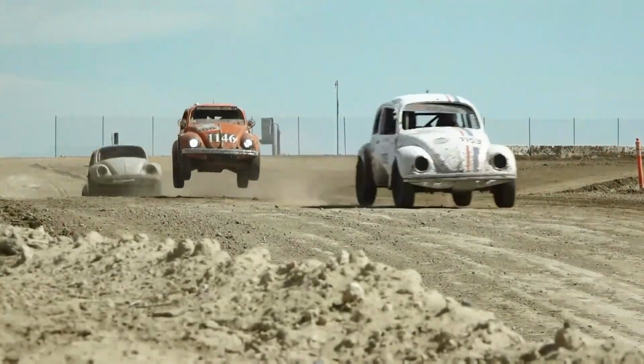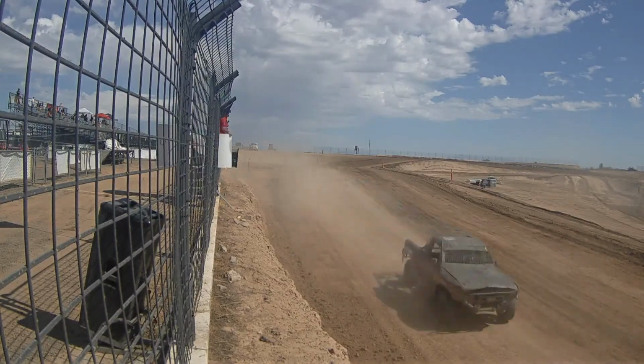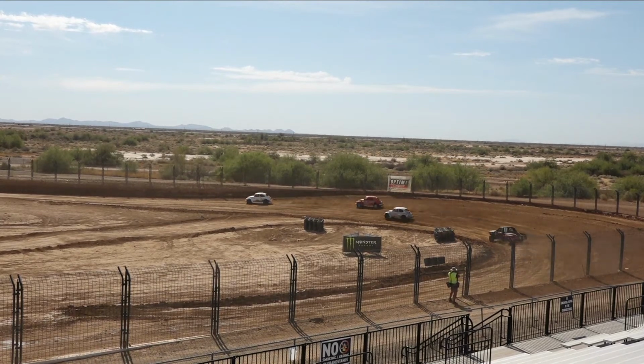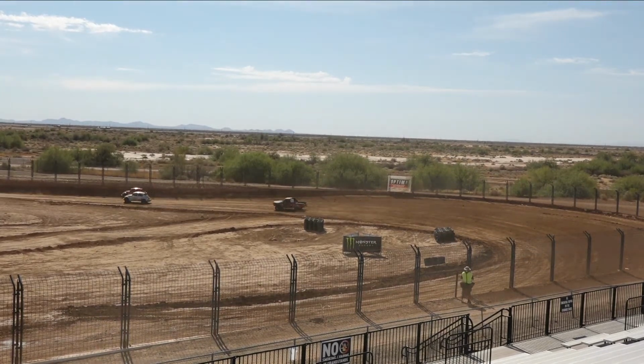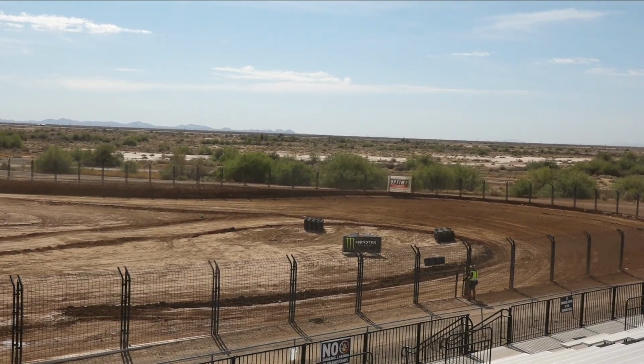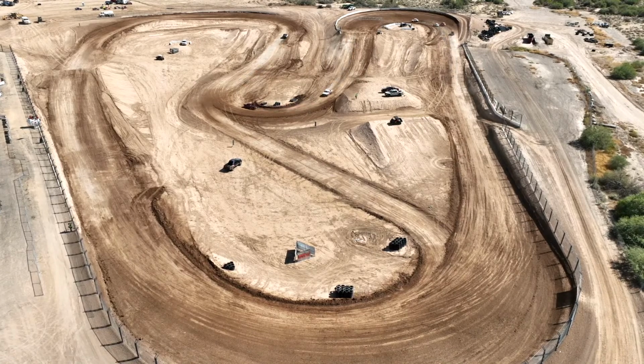So Boyer still controls. No, I'm sorry. Zirkus made the pass. Boyer made a mistake and fell back two spots, so he finds himself in third now in class. Boswell, Daniels back in that second position. But, oh boy, here comes Rick. He's got some ponies. He had an extra pony under there. He's got, what, 52 horsepower now.